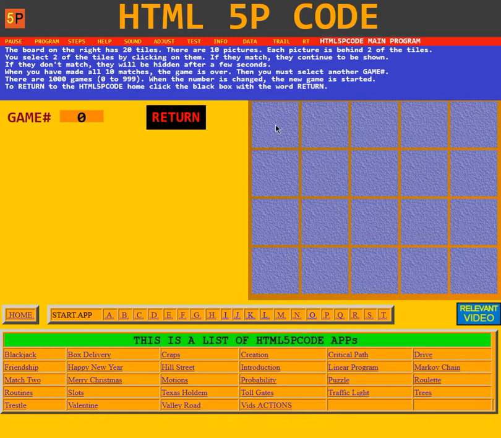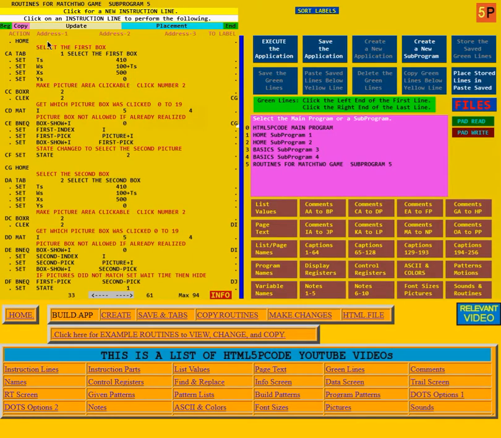Index number of the first one is 0. Then as we go to the right, 1, 2, 3, 4, then it drops down 5, 6, 7, 8, 9, 10, 11, 12, 13, 14, 15, 16, 17, 18, 19. It's going to give us that index value. We go back to the program. So down here where it said mat I, that I is going to be 0 to 19. It'll be unique. It'll be which box did they actually click on.